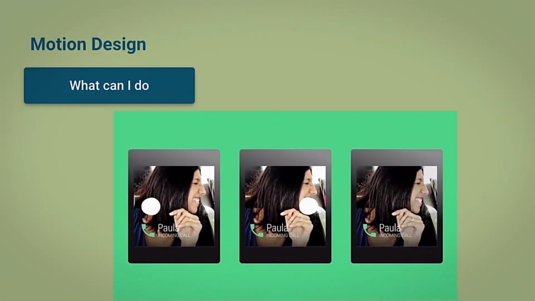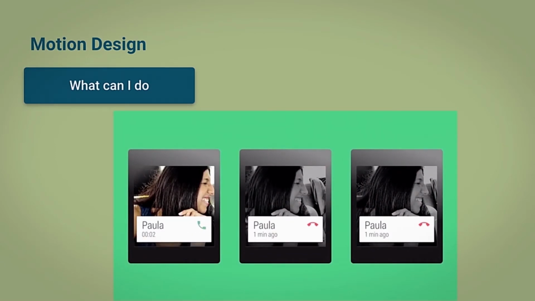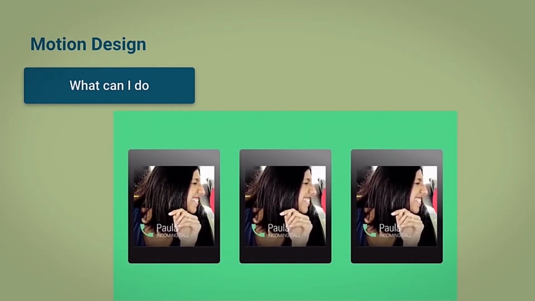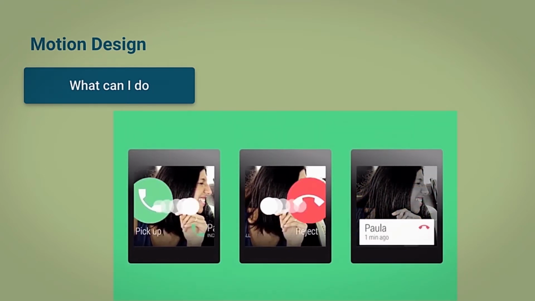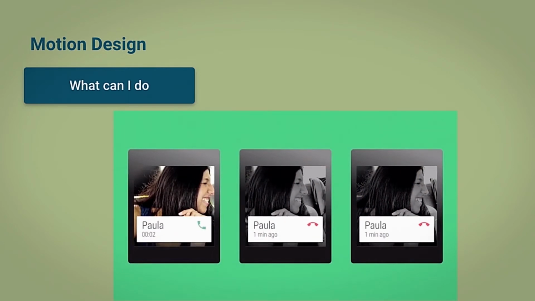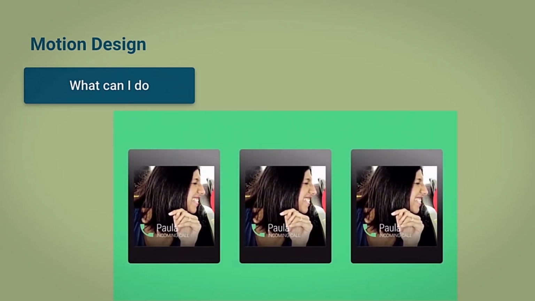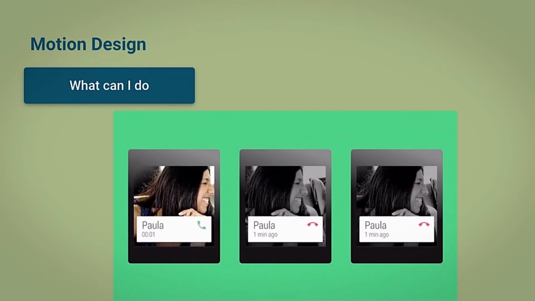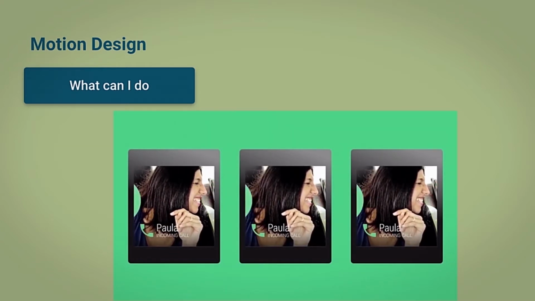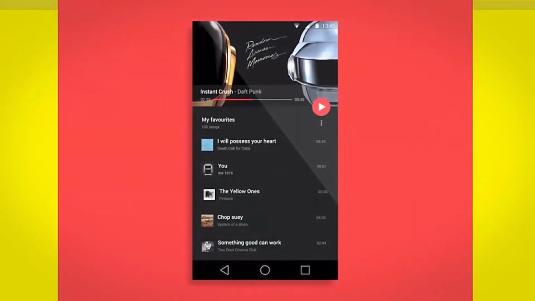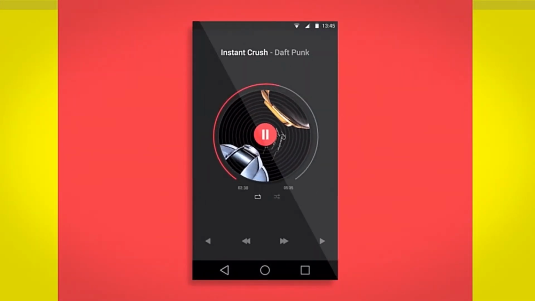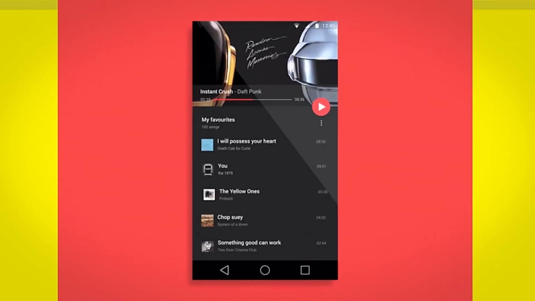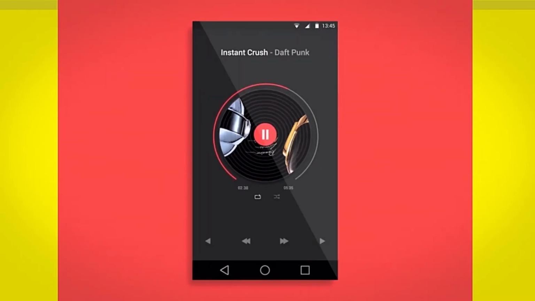If you think about Android Wear, for example, that's the animation that they use for phone calls. So imagine if they had to put answer and decline and send a message button everywhere. You just don't have space. It's a very, very small screen. So they use the animations for that. You can see from the right a red button coming in, from the left a green button coming in. So that means I can swipe, and if I swipe, I'm going to answer, I'm going to decline. So by answering all these questions, you can guide your user, and you can tell him what you can do with your app without having to use so many buttons and making things easier.